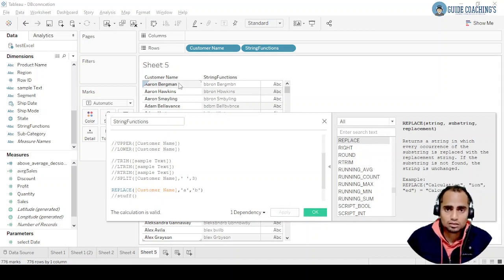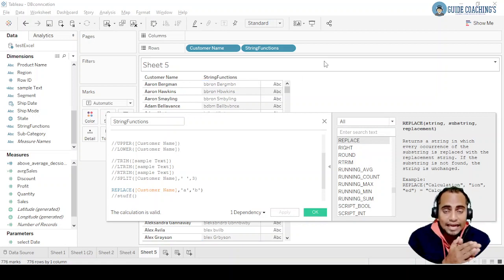It will just change the b from capital to small. That's the use of it. And see this, it is changing all the a's which are coming in the string. It is changing all the characters.